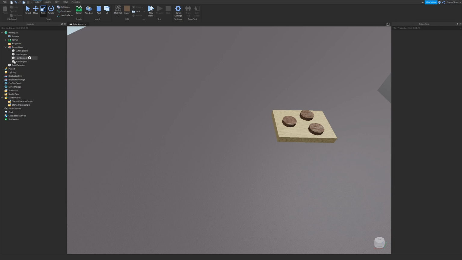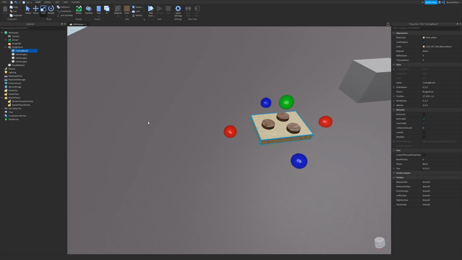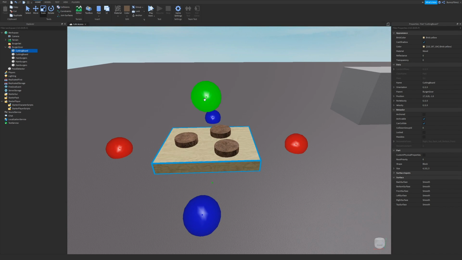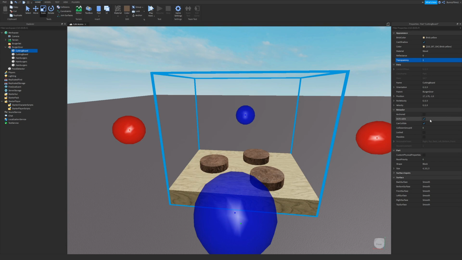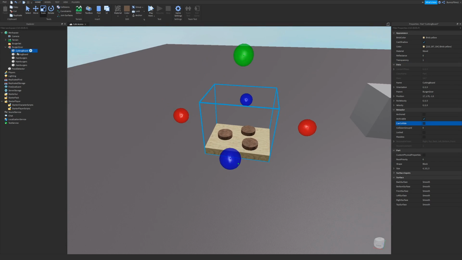A box for where the player clicks, so it will be detected. So we're going to go ahead and duplicate the cutting board. We're going to size it up like this. We're going to make it transparency 1, turn can collide off, and we're going to turn this into food detect. I think we need to change it to food giver. So let's do food giver, because this is going to give you food, and then later on we'll change it to food detector when we want to add cheese and stuff like that.